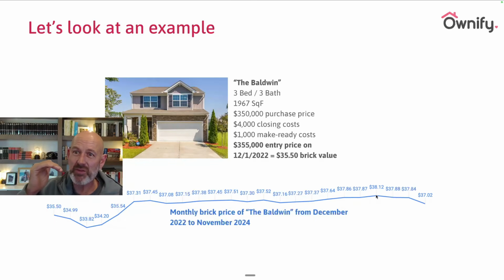Because imagine you're making a $500 investment every month into these bricks. You're actually buying more at the $33 price than you're buying at the $38 price. And that, by the way, is called dollar cost averaging. And if you're a financial advisor or an investor, you know that that's exactly what you do when you put money into your 401k or into a mutual fund or any other investment vehicle where you're making a recurring investment. And you always buy slightly more on the dips and slightly less on the peaks. And that's a great way of accumulating equity.